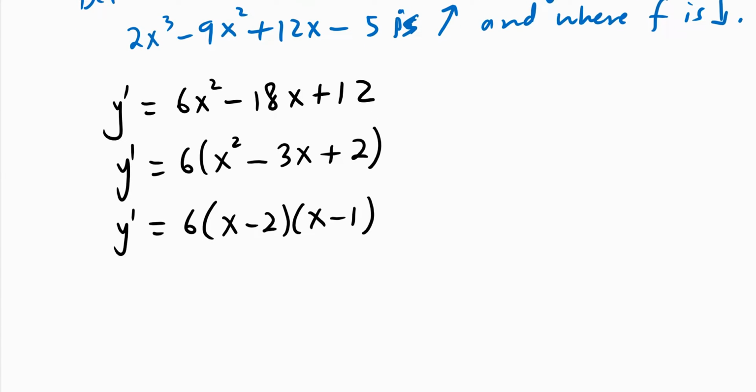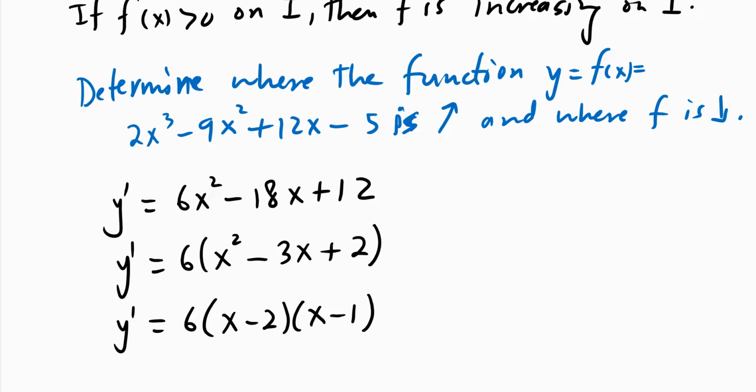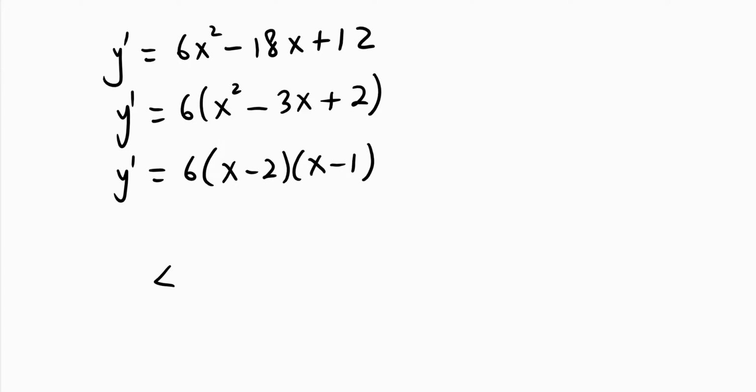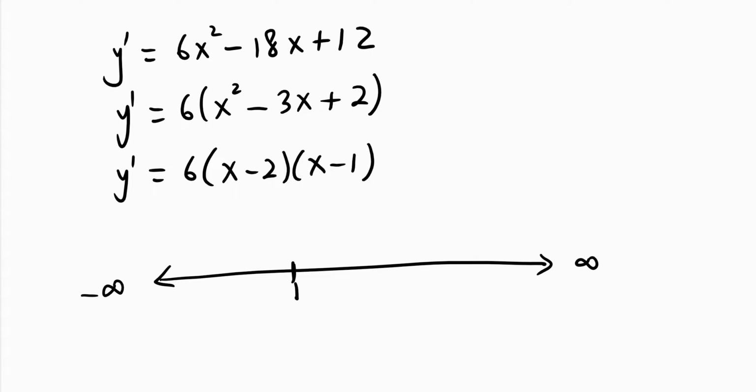So I would like to know when this is positive and when it is negative, because that's what they're asking us. Basically, find the intervals where this function is increasing and where it is decreasing. So I'm going to draw a number line that would help me figure this out. The points that we put on the number line are 1 and 2. If I pick what we call a testing point, say x equals 3, and substitute it in here, we get a positive value. So this interval is positive. Pick 1.5, you're going to get negative, then positive.